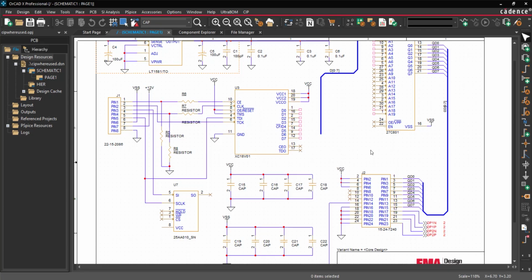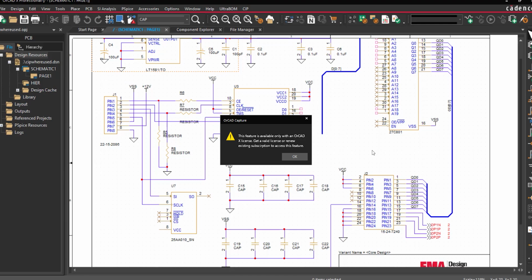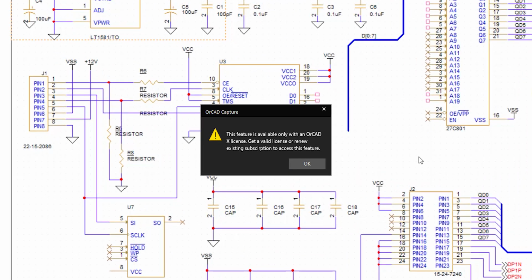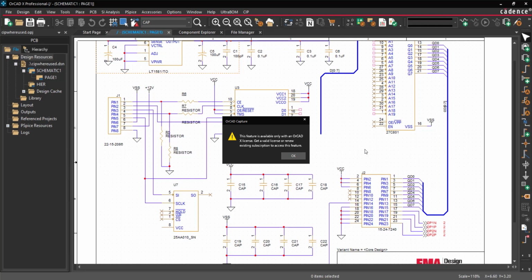By default, OrCAD X Capture tries to connect to the cloud. If you are not connected to the cloud, you will receive an error message upon launching the tool. If cloud capabilities and functionality are not desired in your design process, you may receive this error every time the software is launched. To remove this error upon launch, you will need to disable cloud capabilities.